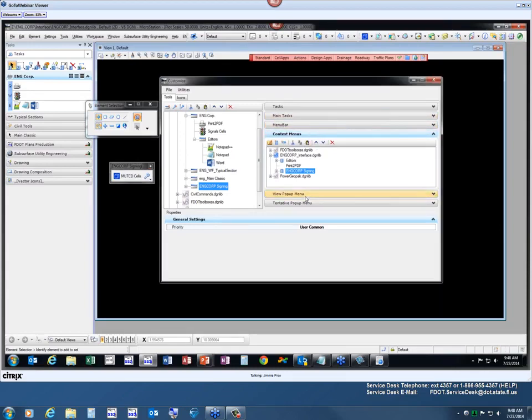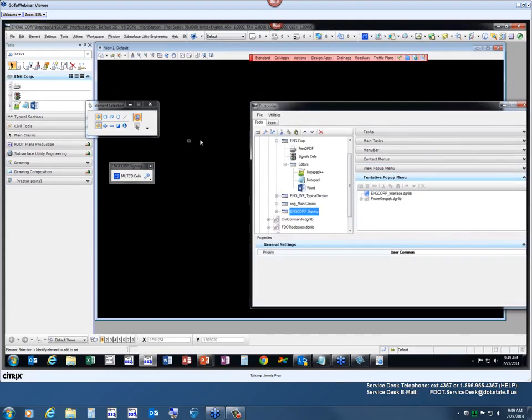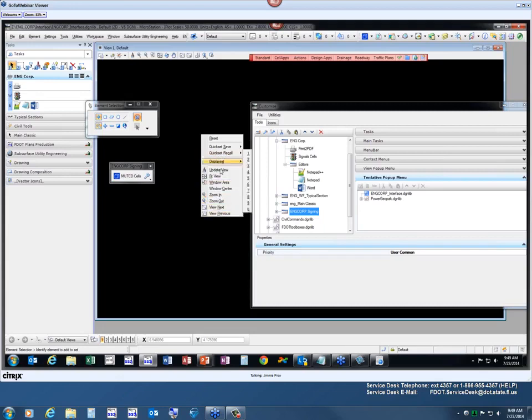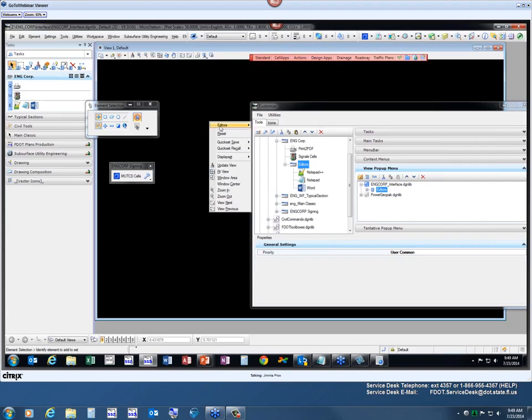So again, you've seen how we've done the menus. The context menus work similarly. Same thing with the view pop-up menus and the tentative pop-up menus. Again, the only difference there is if I hold shift and right click, I'm going to get basically these options, and if I added stuff to the view pop-up menus, it would show up at the top of there. So we'll just create one as an example. We'll pick the editors and just drop there.